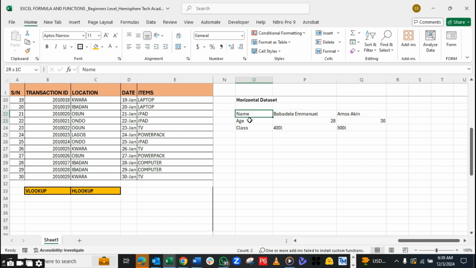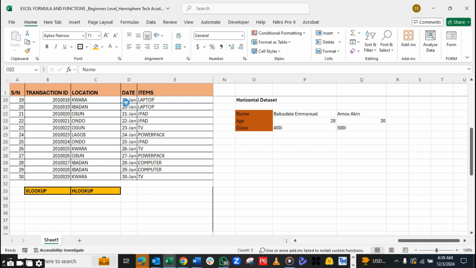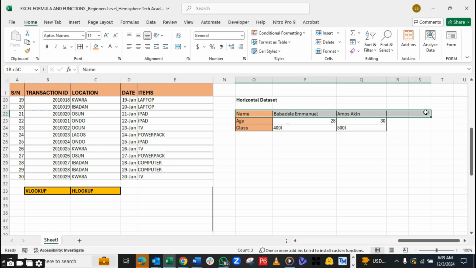This kind of data is simply a horizontal data, a data that is written in a horizontal way, because the headings of the data are not vertical. You can see this data continue. All the names are written horizontally. All the ages are entered horizontally. All the classes are entered horizontally.